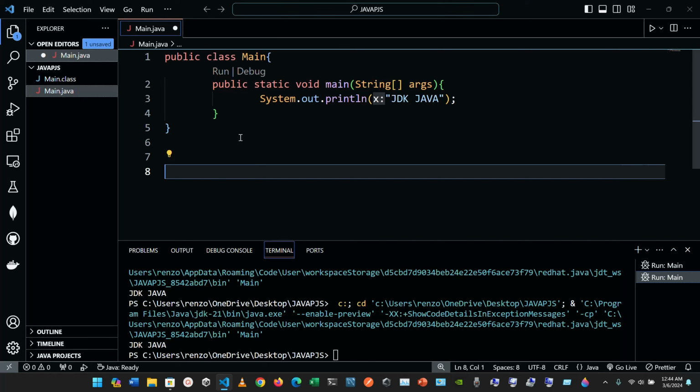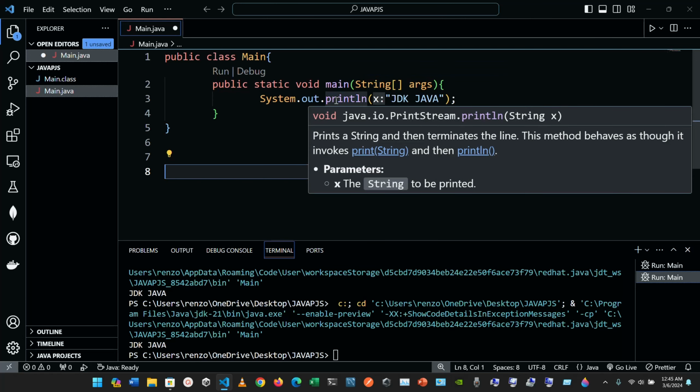The parentheses after the identifier main indicate that it is a program building block called a method. So this is a method. Java class declarations normally contain one or more methods. For a Java application, one of the methods must be called main and must be defined, just as we already defined it here.